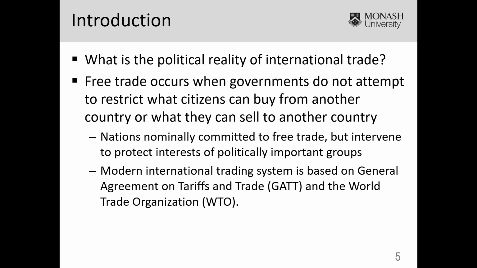So, this week's topic is about the political reality of international trade. Almost all governments talk about having free trade in some form or another. More recently, we've seen some governments, particularly the Trump government, talk more about a protectionist stance, though in reality, when you look at what's actually happening, even though it is the imposition of tariffs and some quite arbitrary behaviours, the rhetoric of the change is far greater than the reality.